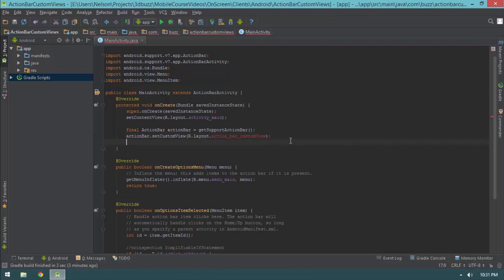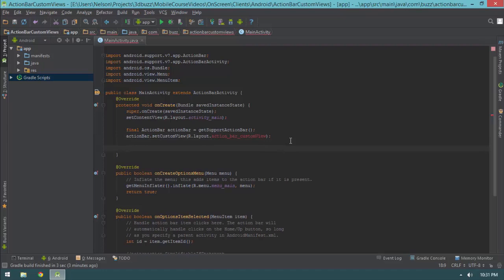Okay, so I could go ahead and create that custom view layout right now, but I'm not going to. I'm going to leave it erroring for a moment so I can finish the rest of this code that we need, at least far enough to where we'll be able to see the custom view. Because by invoking set custom view, it's not going to show you the view right away. We're just specifying that if you were to show yourself as a custom view, what view would it be? But we haven't told the action bar quite yet that we want it to be its custom view.